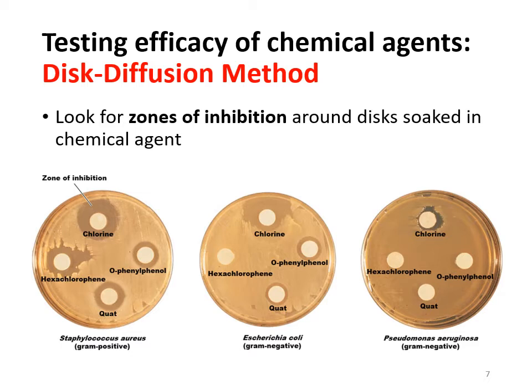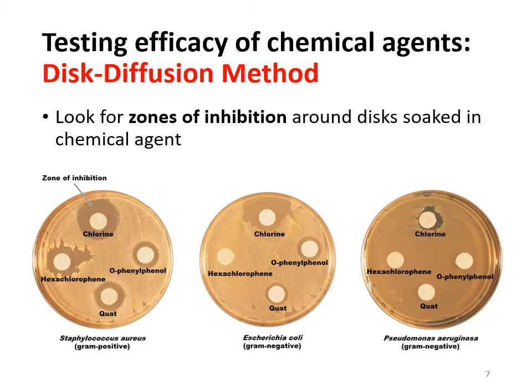Now, when you want to see how well a chemical agent works, we use the disk diffusion method, which you will actually be doing in the lab. One of the examples of this will be Kirby Bauer in the lab, but you could do it with any disinfectant or antibiotics as well. Basically, what you do is you swab one of the agar plates that we use in lab. You completely swab it with the bacteria of your choice. So for instance, here we have Staph aureus, E. coli, Pseudomonas. So you completely swab it, and then you place these small white filter discs on top of it.